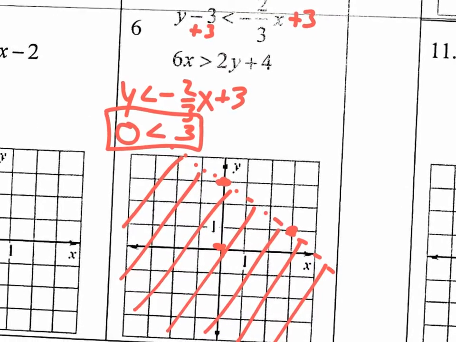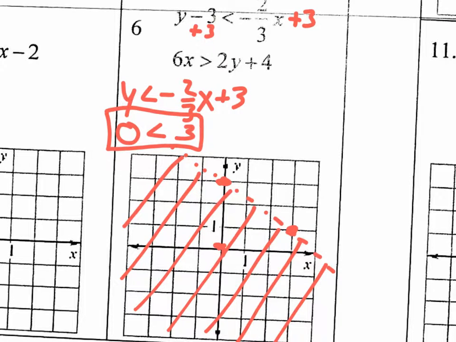The other one, I'm going to go in blue. And I need to get y by itself. So I'm going to subtract 4 first and subtract 4 to get the y by itself. Let me rewrite it. It's going to say 6x minus 4 is greater than 2y. And for my final step, I want to divide everything by 2. Divide by 2, divide by 2, divide by 2.